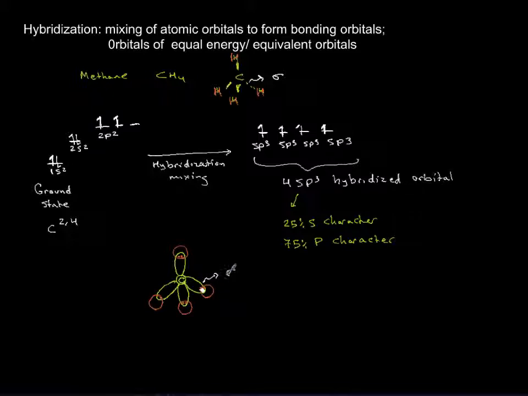So you have 4 sigma bonds, and it's a head-on overlap of s orbitals and the newly formed sp3 orbitals. Sigma, sigma, sigma. So hybridization, if this is difficult, just go back to the definition. It's mixing of atomic orbitals to form newly formed hybridized or bonding orbitals. If you have 1, 2, 3, 4 attachments, then try to mix s and 3 p's, and you will have 4 sp3 orbitals that are hybridized.